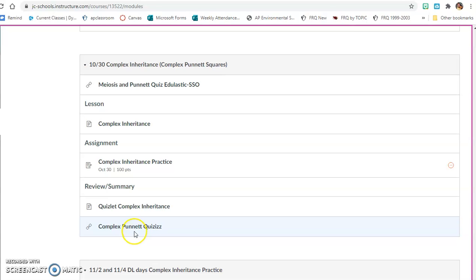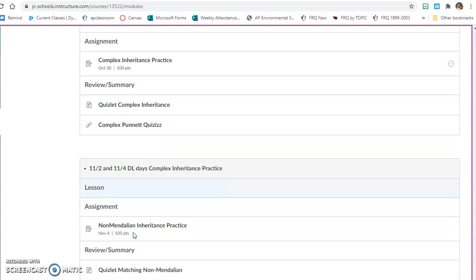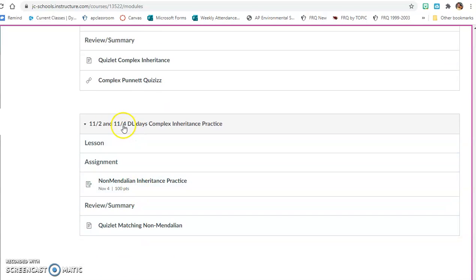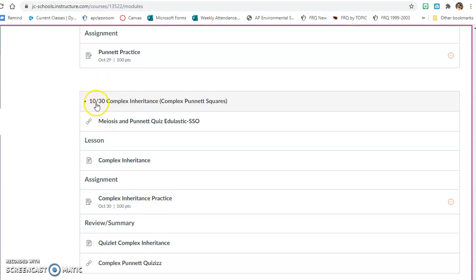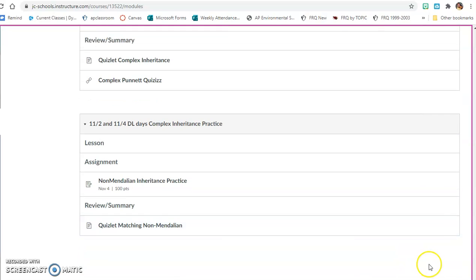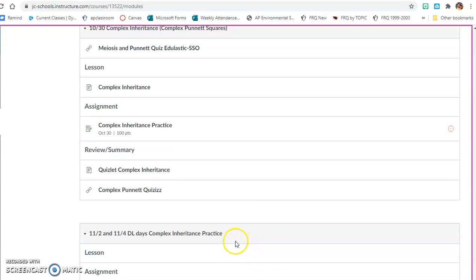These are just going to be games that really help with the quiz that will be coming up on those concepts. So then here is today's work right here. Now, how did I know this was last Friday's work? Because again, the date was here. Okay, that's one method on how to use Miss Gentry's Canvas course.